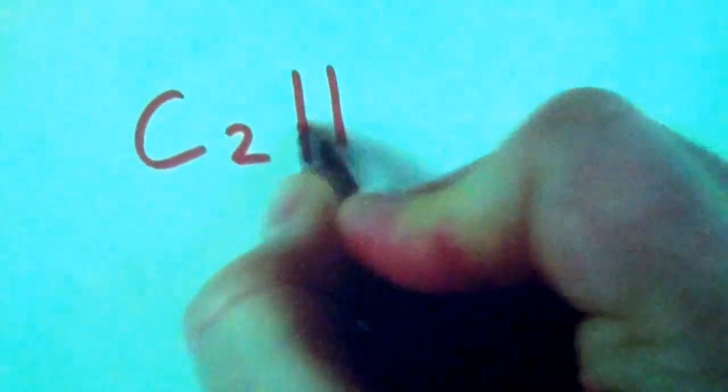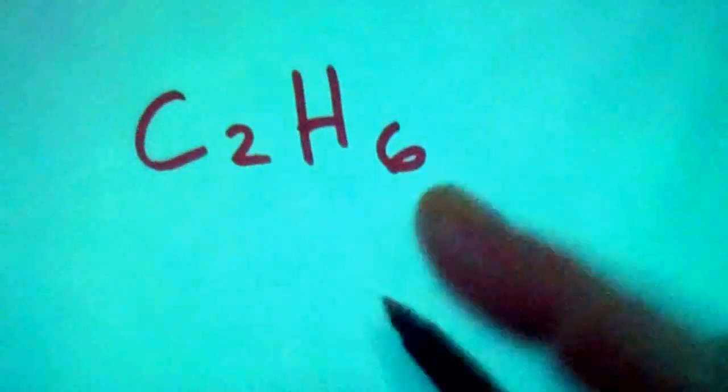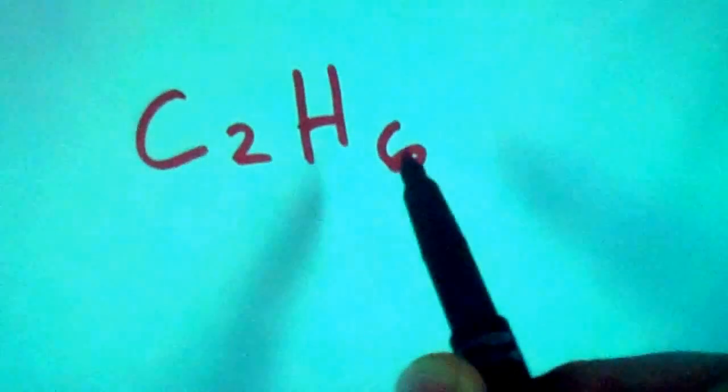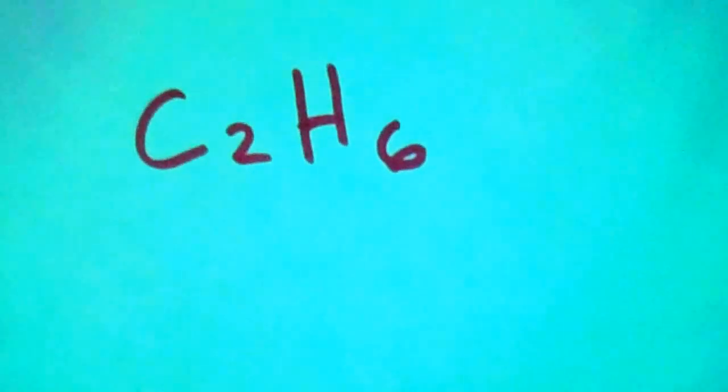All right, so we'll do elements and compounds again, okay? Now, there's two ways that I could show that I have a compound. I could write it, C2H6. Okay, and that's the scientific notation that tells me I have 2 carbons bonded chemically with 6 hydrogens, and it gives me 1 molecule of this compound.